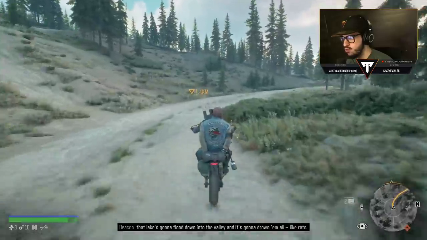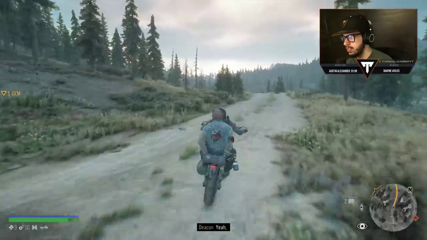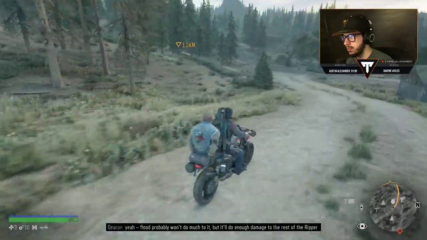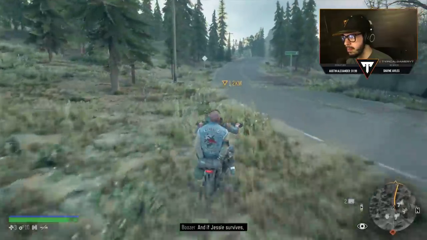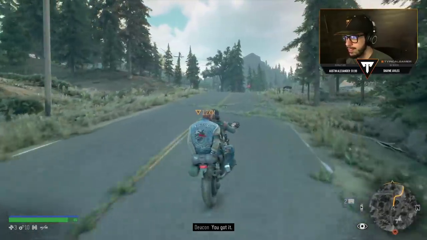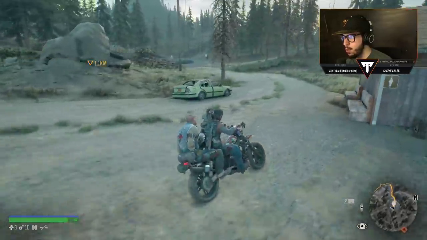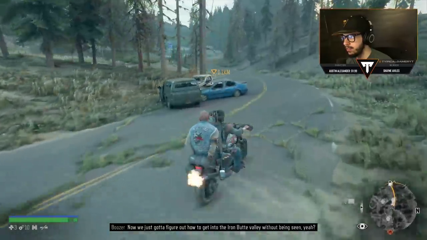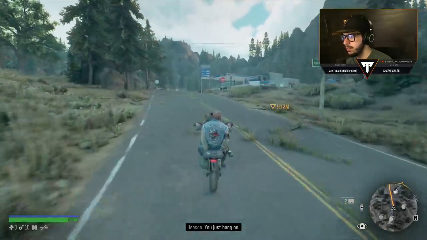rats. Okay, but isn't the lodge up on a hill? Yeah, flood probably won't do much to it, but it'll do enough damage to the rest of the Ripper compound to take out most of his men. And if Jesse survives, you won't see us coming. You got it. Not a bad plan. Not the worst plan ever, but figure out how to get into the Iron Butte Valley without being seen, yeah? I'll get us there. You just hang on.